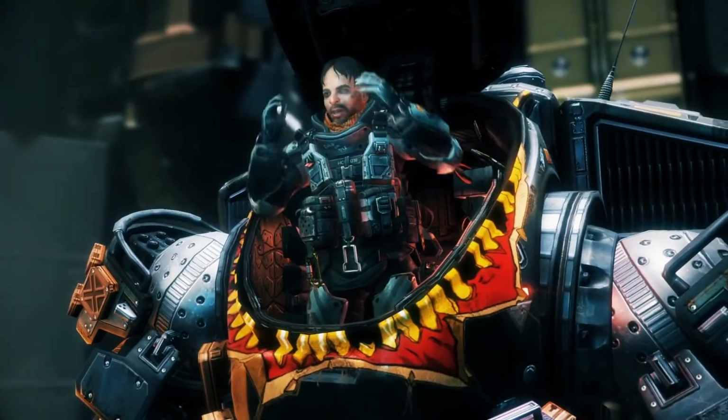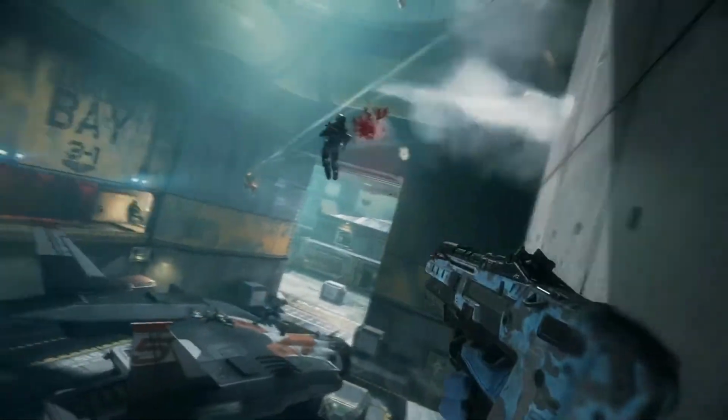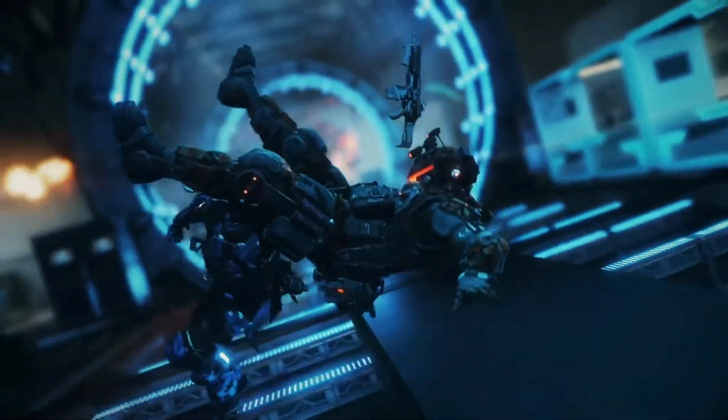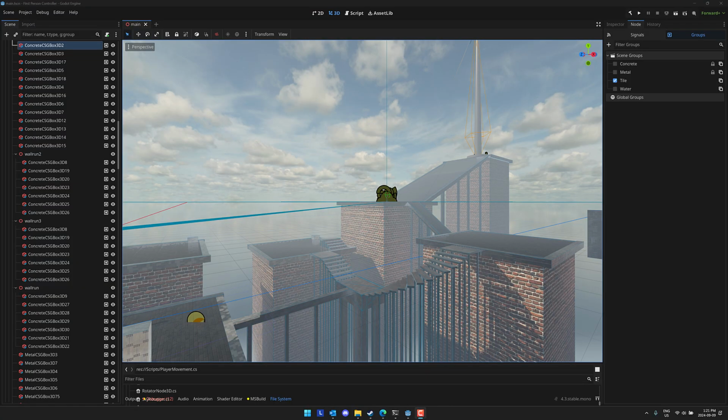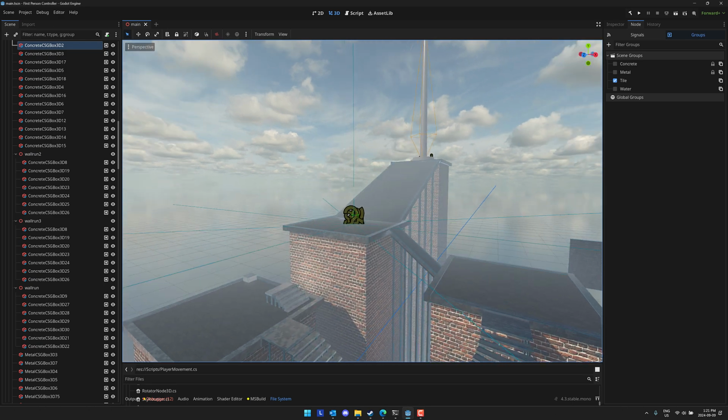Another common game in this space is Titanfall, an amazing series that also has some pretty hardcore parkour action going on as well. So what if you wanted to replicate this style of gameplay, but in the Godot game engine? Well, that is exactly what we are looking at today. This is a parkour character game controller for the Godot game engine. It is free and open source, and we're going to check it out in action, exactly how it works.